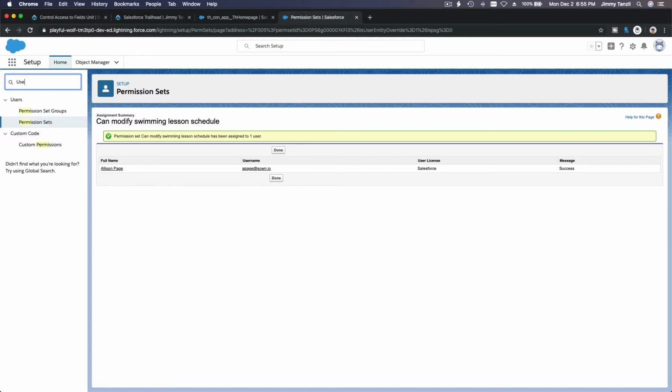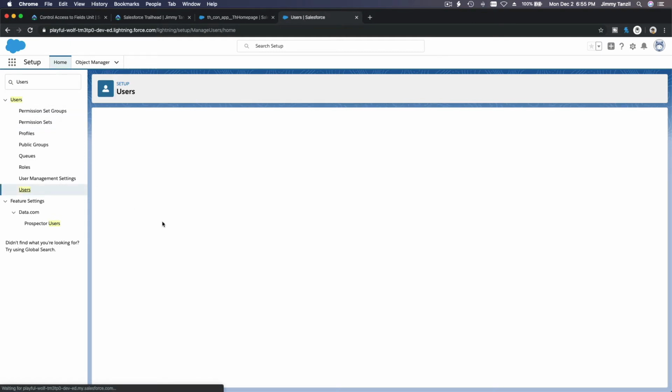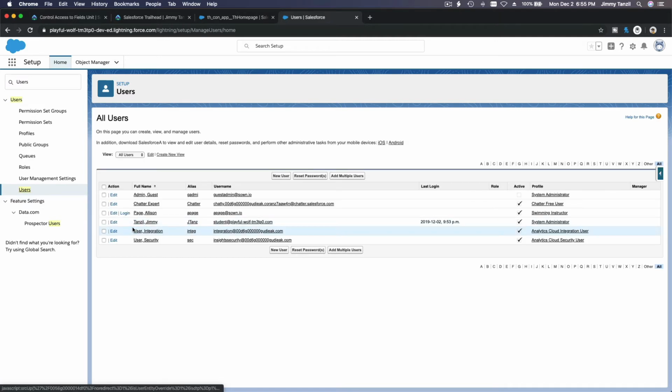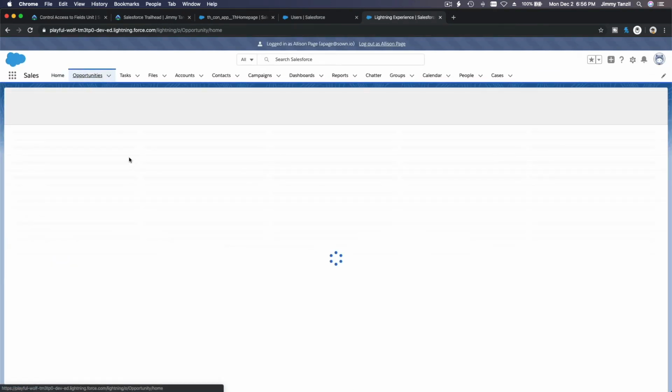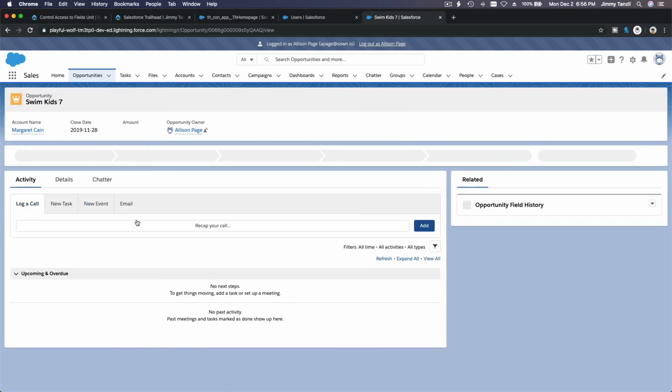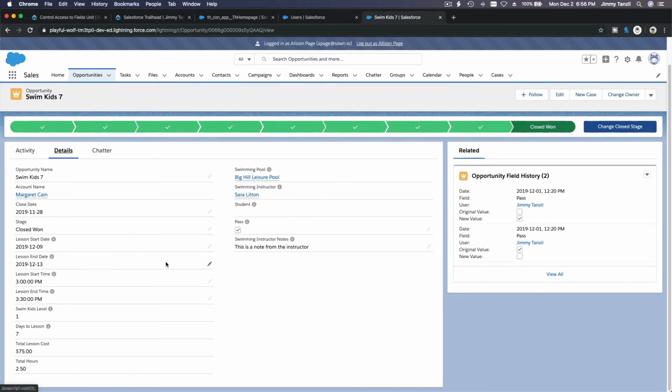If I go to users here and we log in as Allison again, and we're logging in as Allison. Now if we go back to the opportunities and go here, as you can see and expect, we will have the edit button here.